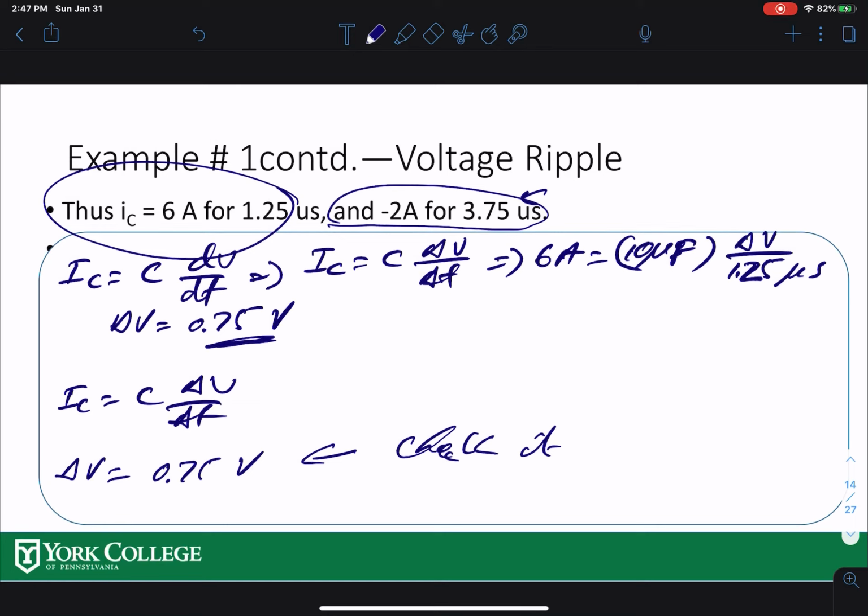So now, here's my question for you. If I don't have the capacitor in the circuit for this particular converter, what will happen? Think about it. If I don't have the inductor in the circuit, what will happen? And if I don't have the resistor in the circuit, what will happen? I want you to think about what will happen if we don't have one of these components. We can discuss that in class when I come back. Then you'll see why they need to be there for a complete circuit design, right?